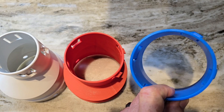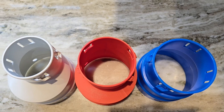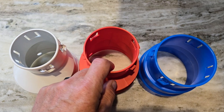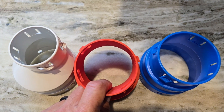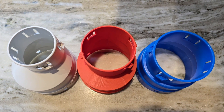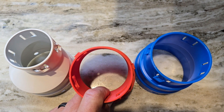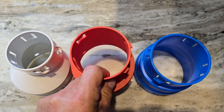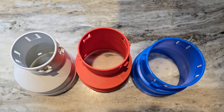With downspouts — a single downspout, even two downspouts — you're not going to keep a four inch pipe clean, unless you are in the tropical storm region: Florida, Louisiana, certain states where you might get that monsoon every year that you can count on to really flush that line out clean. But here in the north and most of the country, we don't see monsoons. So if there was a three and a half inch corrugated pipe, I would use it like mad — it would probably be our dominant pipe. And then we just go to four inch for mains after we've collected up a bunch of water.